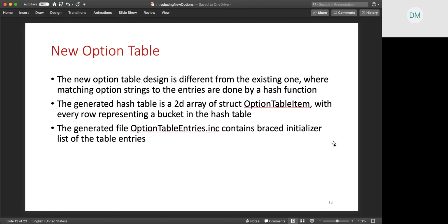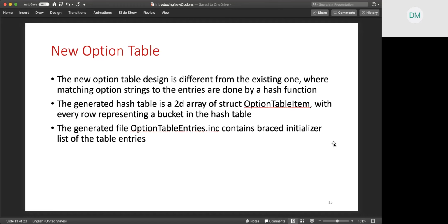Let's talk about the new option table that we have. The new option table design is different from the way we currently match command line options to the option table entries. What we do here is we hash the string and get the entry into the table, and that returns us the bucket into the hash table.